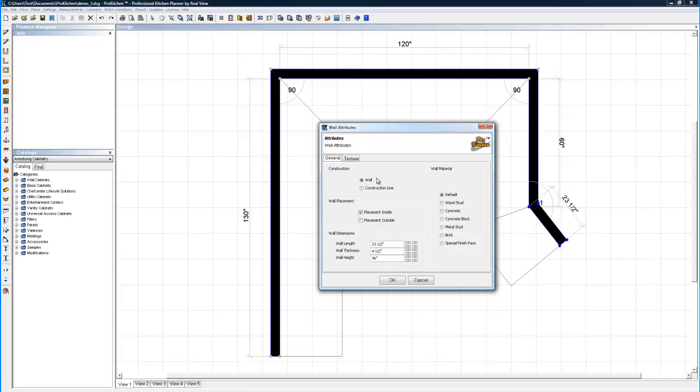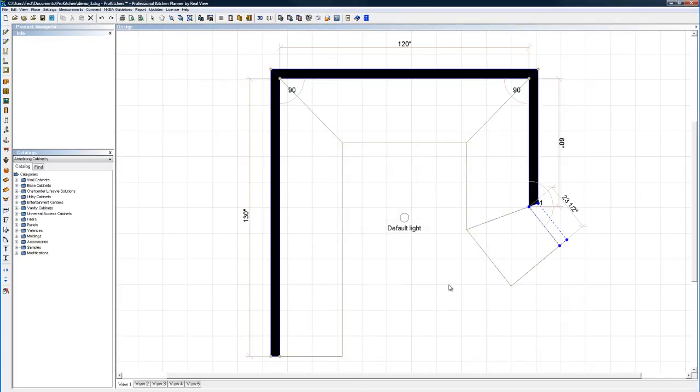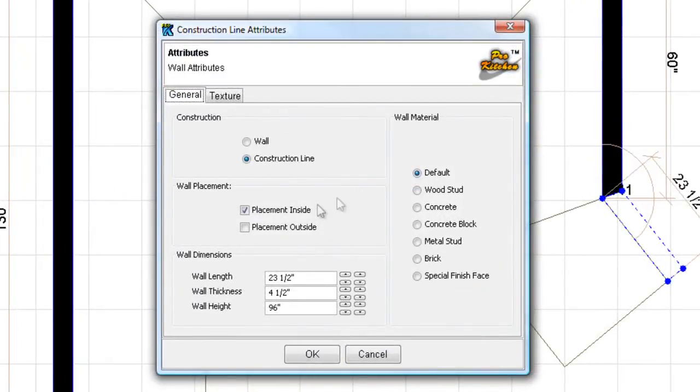If you've designed your walls and you realize, oops, I need one that's a construction line, there you go. In fact, we're just going to take a look at a construction line. Here's your construction line. Invisible wall, you see through it, but you notice there's measurements tied to it, and there's a placement zone. Perfect for aligning an island. Construction line number 4, you'll notice this has changed from wall 4 to construction 4. I'm going to go back to my wall attributes now. Change it back to a wall.